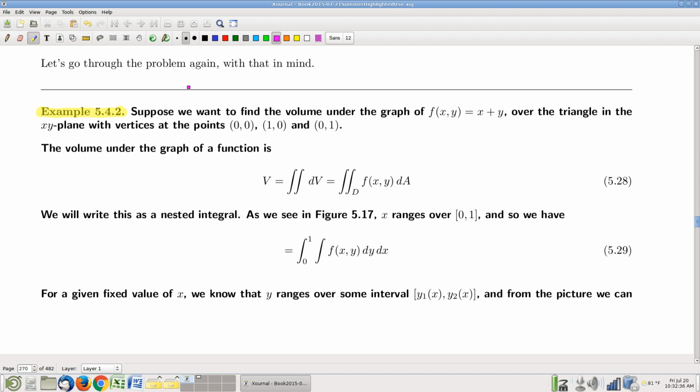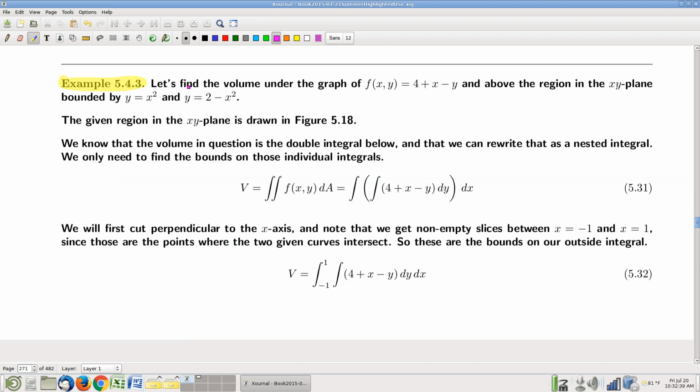Yeah, so we just got through walking through this one. Okay, so here's our next question. Suppose I want to find the volume under the graph of that function. Before I even read the rest of the question, I already know that I'm computing a double integral, because volume under a graph, double integral. So let's write that down first. I also know that when I compute a double integral, it's going to be a nested integral. Namely, it's going to be an integral inside of an integral. And I was already told that f is 4 minus x minus y. So let's stick that in there. So we're close to done, and we haven't even finished reading the question. Right? Everybody see how that came to pass?